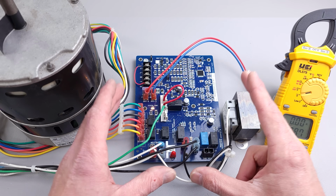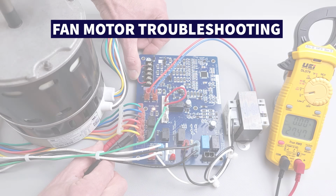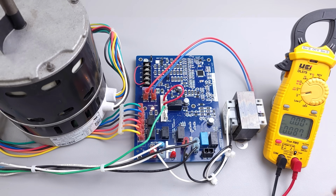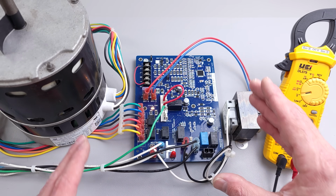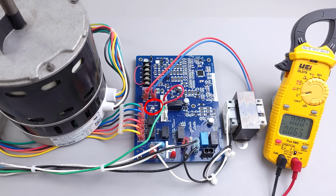Today we're going over how to simply troubleshoot if a circuit board or the blower motor module is bad, if the fan motor is not turning on or it's not turning off. So to give you a quick tour of what's going on here, I stripped most of the wires off just to make this more simple. I'm going to turn the power off as I'm explaining this.